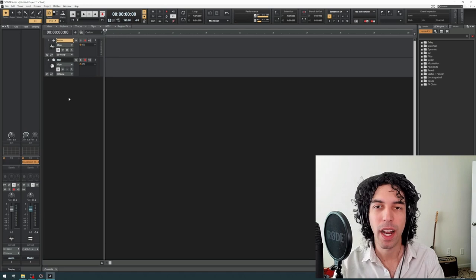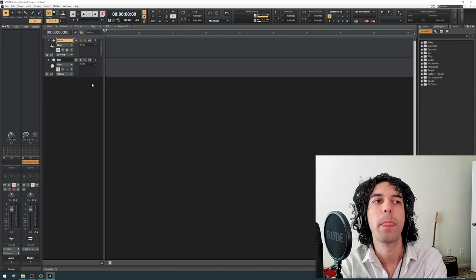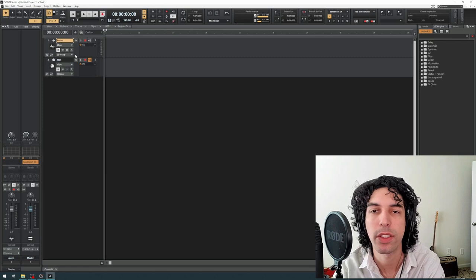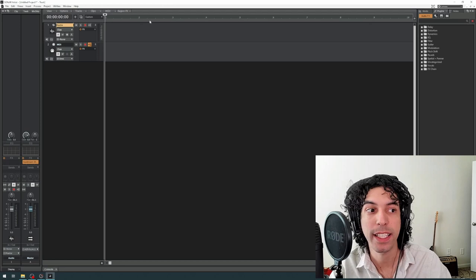I'm going to be showing you the tools and what we're looking at for my workflow. So I'm not going to show you everything, but just what's necessary to get you started as quickly and efficiently as possible. So here's what we're looking at. We have our timeline here in the middle. We have audio tracks and MIDI tracks. Those are going to be the main sources on how to make music. Above, we have a console, and we can press C, which will hide it, and press C again, which will open it.